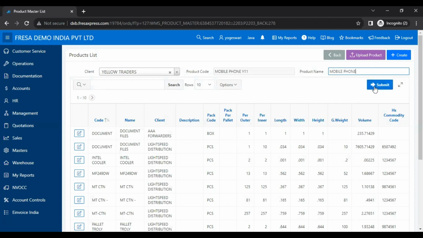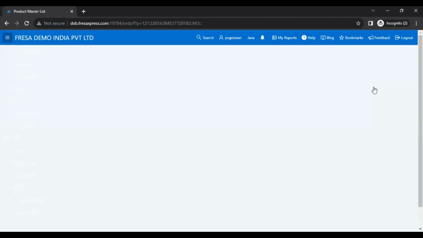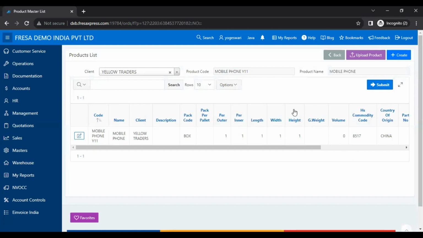Then we have to click the submit button. Now the product details will be displayed on the screen. Here we have to click on the edit button.